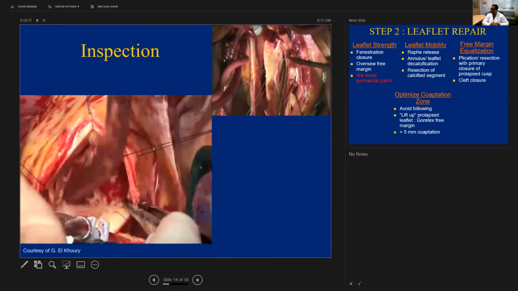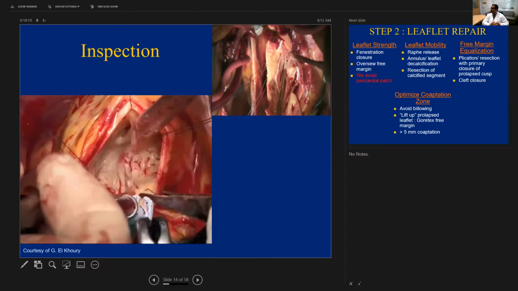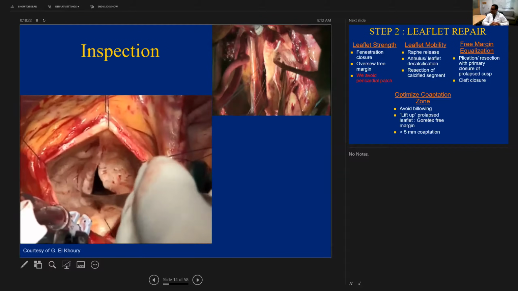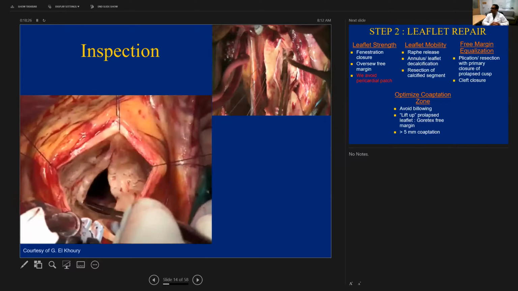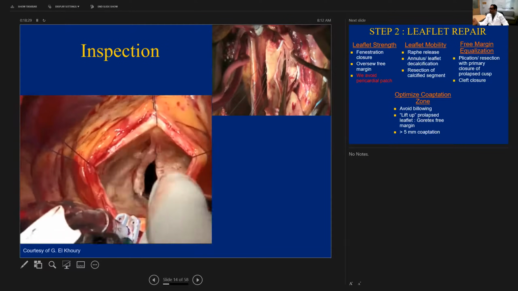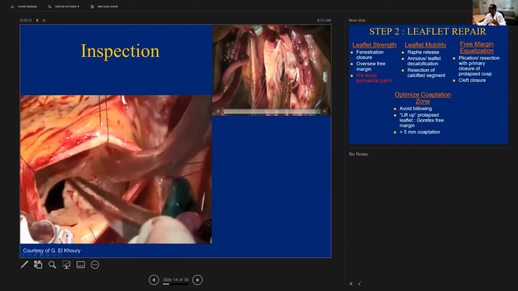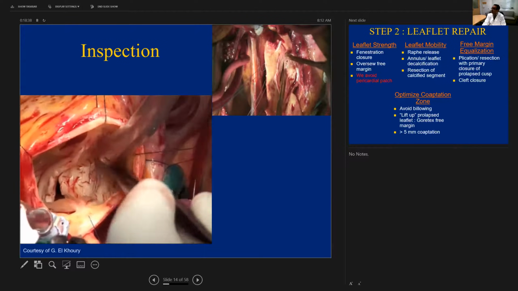Here you can see a transected aorta looking at the bicuspid aortic valve, and typically you want to take your time to examine. You want to mobilize, see the mobility of the leaflets. You want to examine, make sure there's no fenestrations. You want to look at the sinus segments. You can see on the video up top to the right, there's a tiny fenestration, but that shouldn't stop you from approaching a repair if that's all you see and the rest of the mobility and all other aspects of the root look good to you.